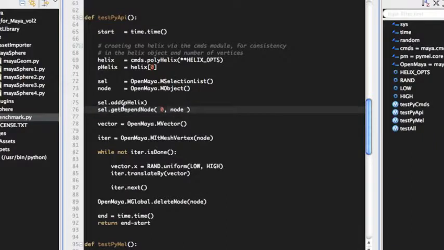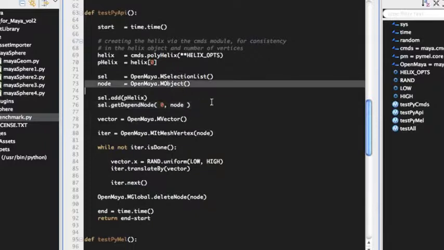As opposed to it being node equals, much of the C++ likes to store it in the last value. So you would say I want the depend node of the number 0 index of that list and store it in this node. And you have to pre-create the node because you're saying turn this node into the depend node. And that's much different. You have to create things ahead of time in this API.